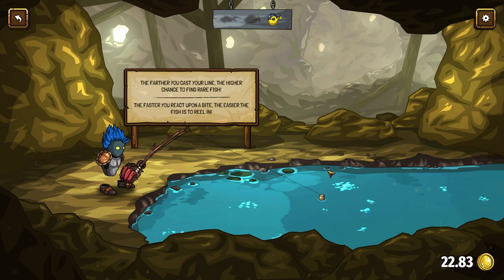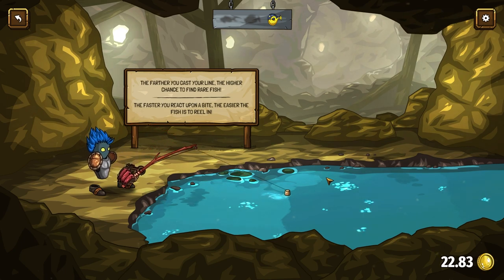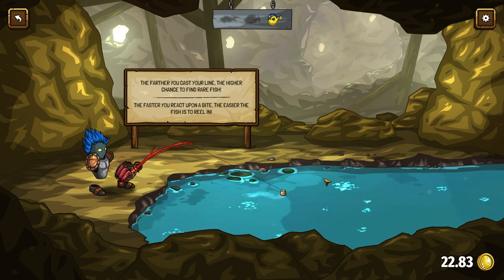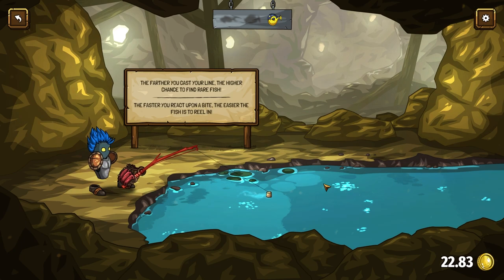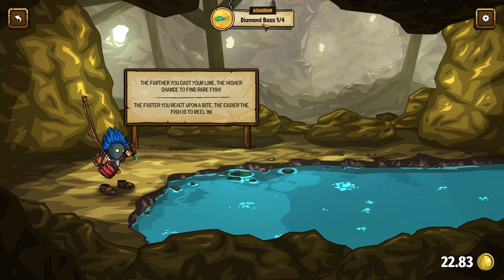Right, let's try that again. See if we can catch all three. Right, let's reel it in, not wheel it in. Yep, so we let go. Just tire it out a bit. It's like real fishing. It's great. Okay, yep. Reel it in a little bit. Nope. Okay, reel it in. Reel it in. Nope. Okay, reel it in. We got this. Takes a little bit of time, but we got it. Let's hope it's a rare one. Hey, nice. Diamond bass, see?